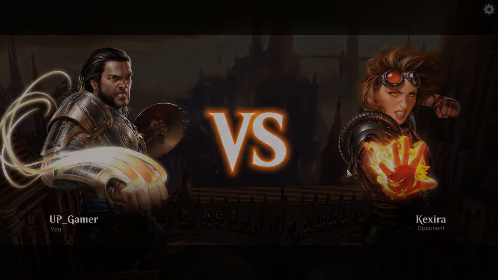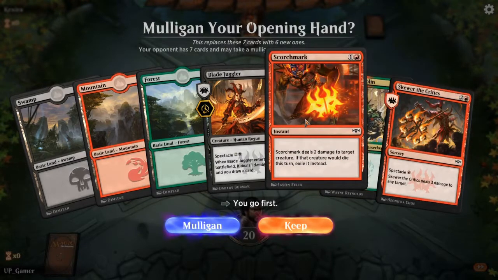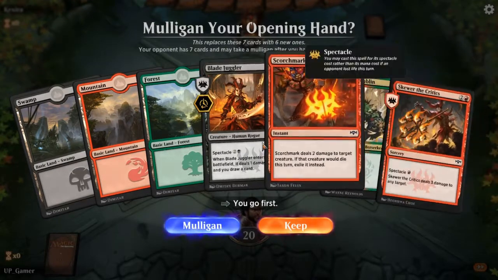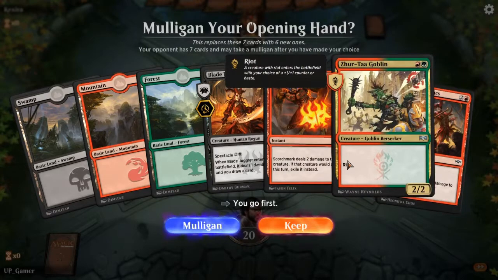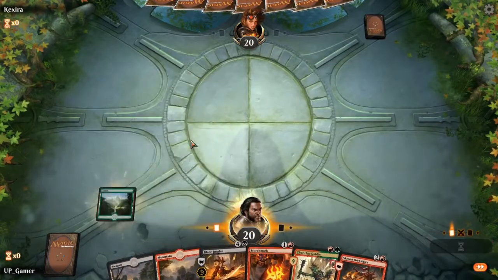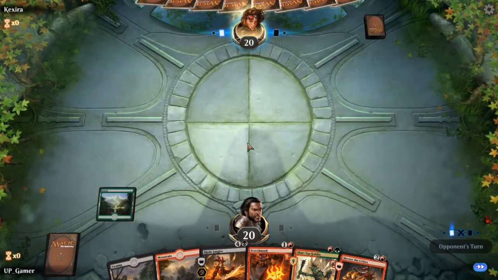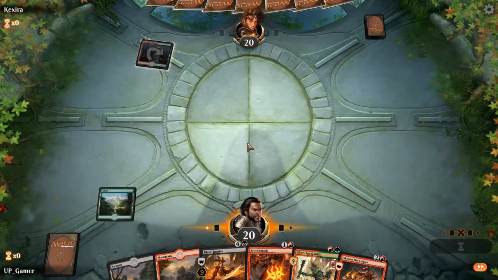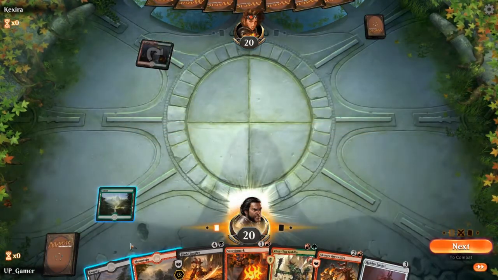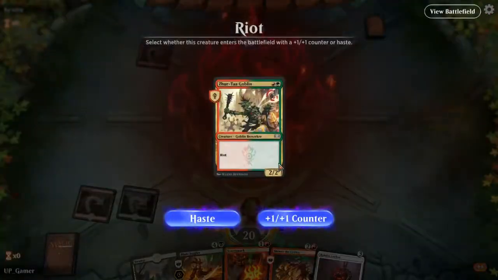Kexera. Nice, not a bad start in hand. We got a little bit of removal. We got our goblin here. Yeah, we'll keep it. It would have been nice to have a one drop, but yeah, that thirsting shade is nice. I like him. Get our locket out. That's nice too.